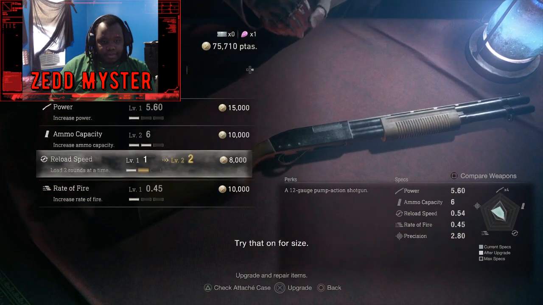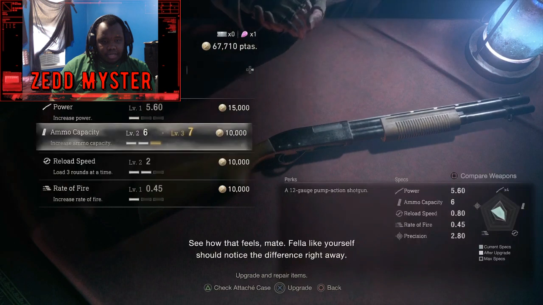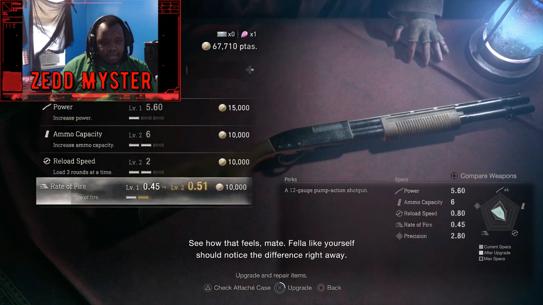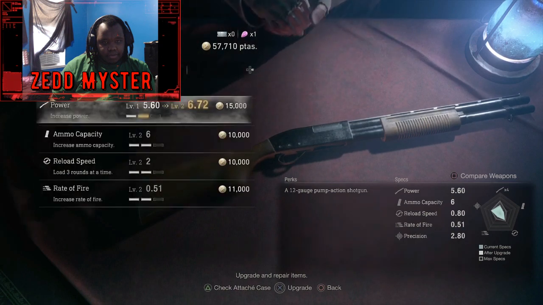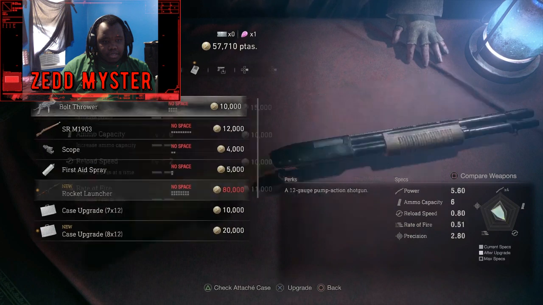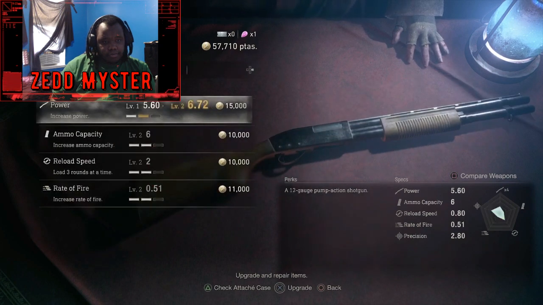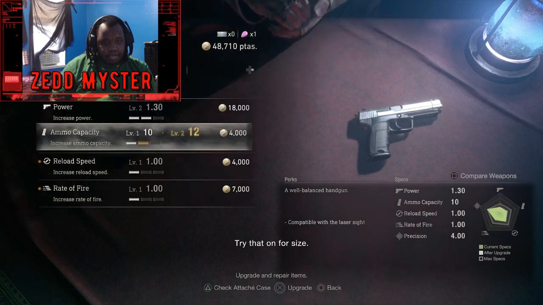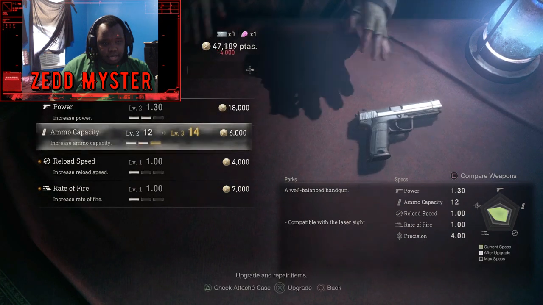Try that on for size. Reload speed is definitely useful. Feels good, and then... Alright, so I think that serves us good. Also another thing we need to do. Try this on for size. And then ammo capacity.